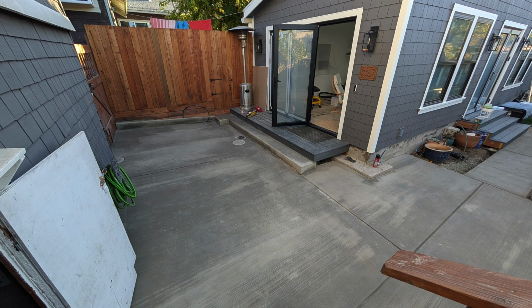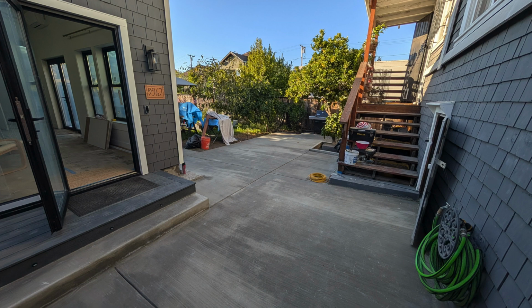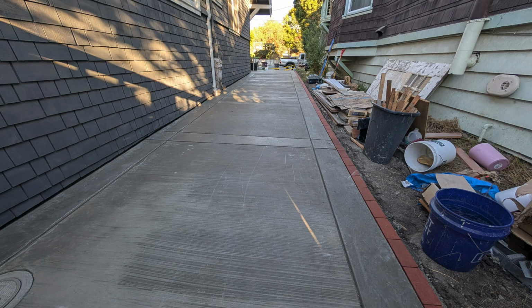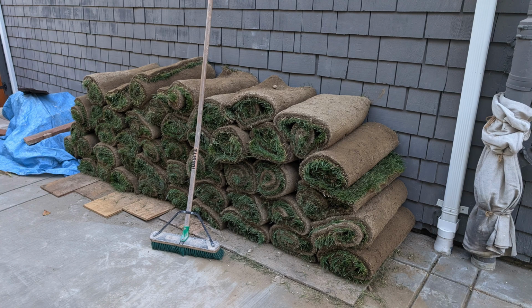Here are some finished product photos. You can see the patio here. This is probably a couple days after. Those lines are where I dragged a plate compactor on its wheels along the driveway to sell to someone. Maybe could have waited a couple days, but frankly, it's not visible anymore.